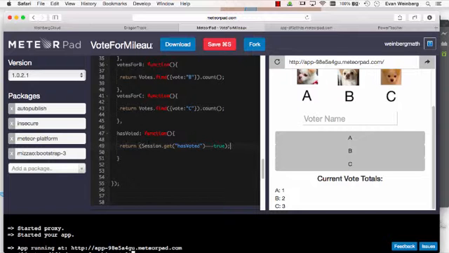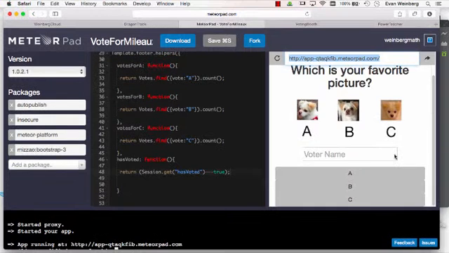So we'll go into the details of how this works, and hopefully you'll understand why we're doing this the way we are. So we're returning this session variable, we're getting the value of this reactive variable, and we're seeing if it is equal to true or not. So if I save this now, the page will reload. And you can see here that you can't see the results of the vote.